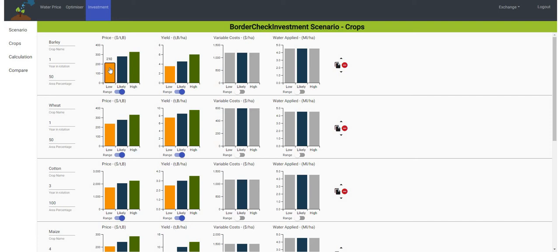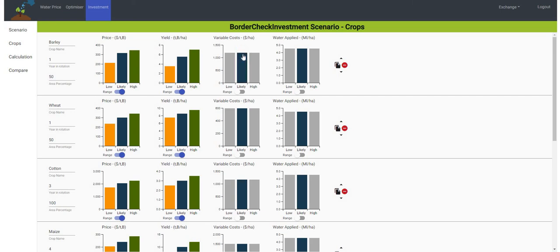The price of barley: 210, 280, 325. Well, a typical barley price might be 305. A typical irrigated barley yield might be more like 5.5, and a high barley yield might be 7. Now wheat, in a typical year we might have $300 a tonne, and in a high year it might be 340. Yields for wheat look appropriate. Variable costs for barley are too high. That's probably the big problem there.